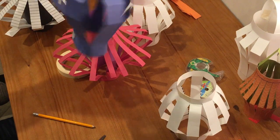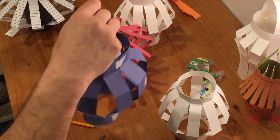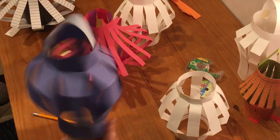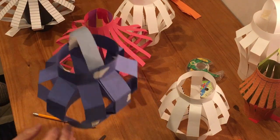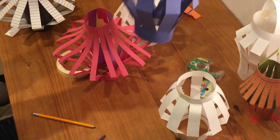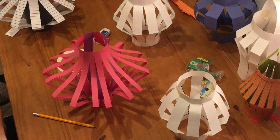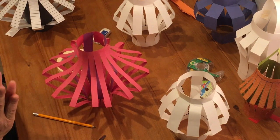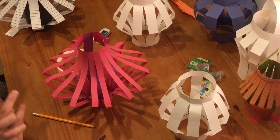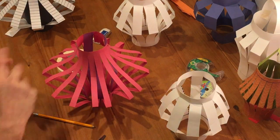Another option is using string, because you hang lanterns up. At the festival you'd hang it up to show people — in this case we'll probably hang them at home or outside. If you aim a flashlight or even the Sun at a spinning lantern, the shadows and light you get are very cool to look at. The shape of your lantern will dictate the shape of your light and shadow, so I want you to experiment. There's no wrong way to do this.